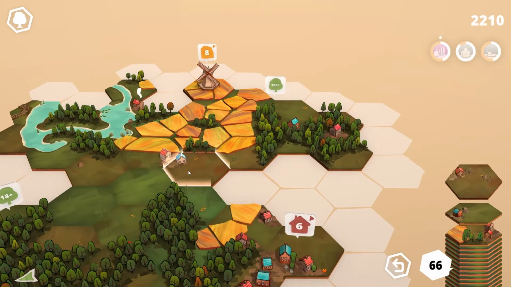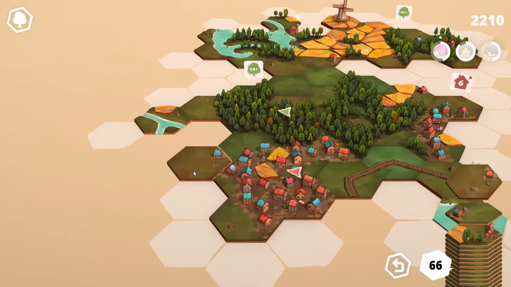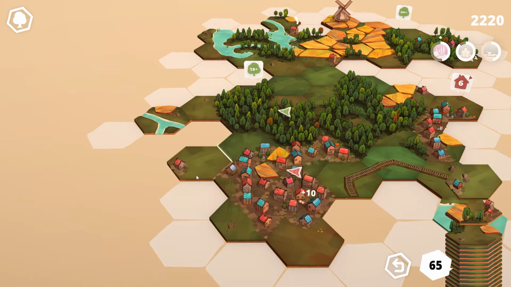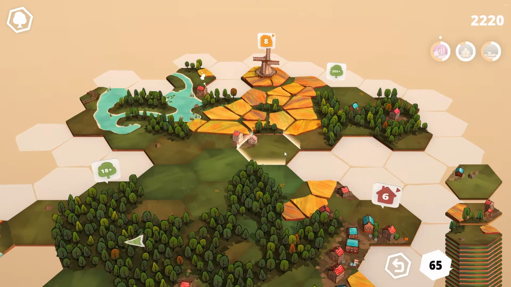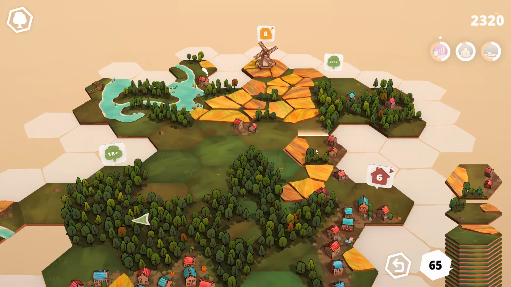A single house. What do we do with a single house? Oh, we can close this off. I want to try and keep this as open as possible to try and get some forest that extends in there. Let's get that done. Get some perfects going on.